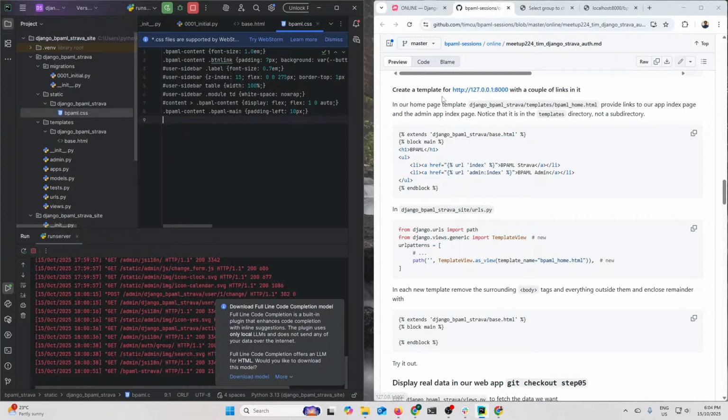And now let's create a template file for this URL. That could be localhost or 127.0.0.1, and it's port 8000, which is what Django uses in development, and it just basically gives us links so we can go to our app or we can go to the admin app.